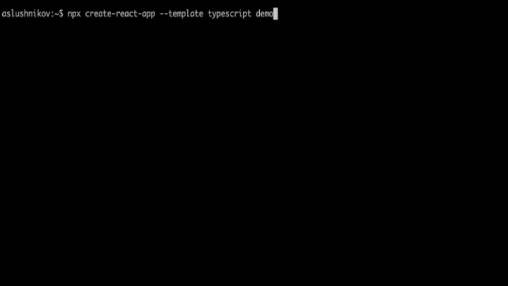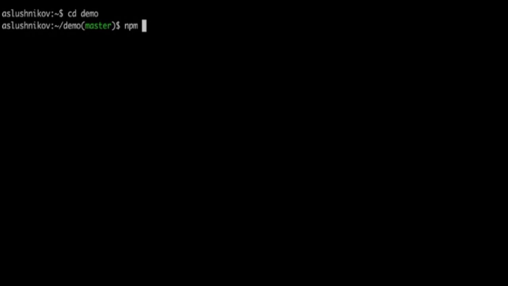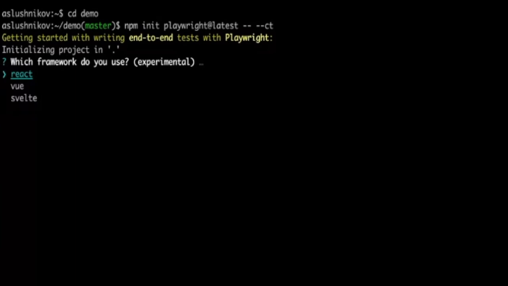I have a basic Create React App that uses TypeScript and lives inside this demo folder. Now I will quickly show you how I can start using component tests with it. I will run npm init playwright@latest and pass --ct. It asks me which front-end framework I use. We use React.